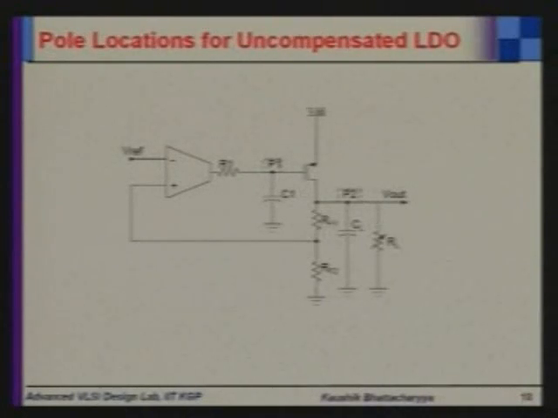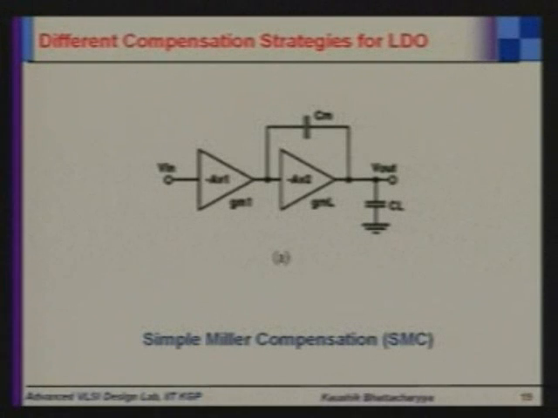Now, different compensation strategies have evolved, and I am going to show you different types of them. We know that folded cascode or cascode amplifiers provide better high DC gain as well as better frequency response, but they cannot be used in low voltage applications. For this purpose, I have concentrated the entire compensation strategies only on multi-stage amplifiers. That means two stages, or maximum four stages, multi-stage amplifier is possible.